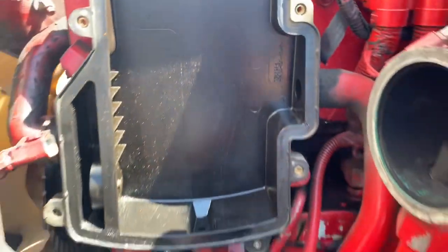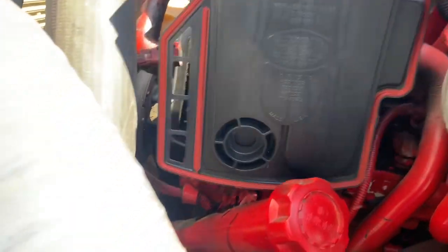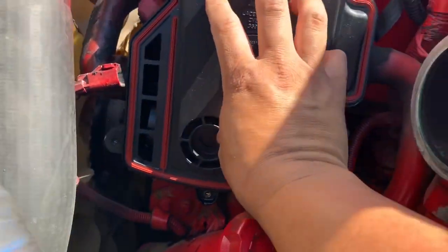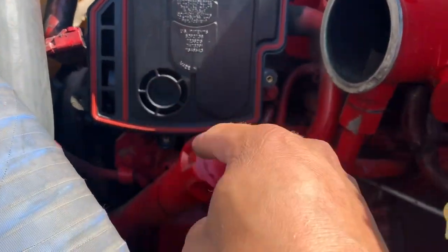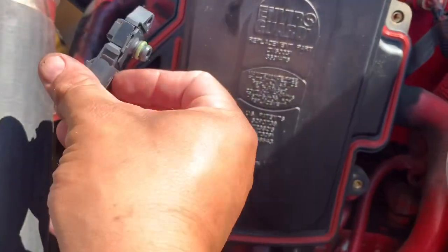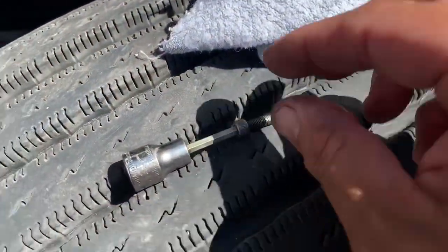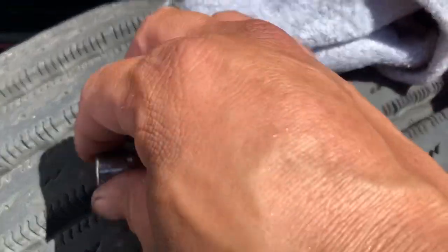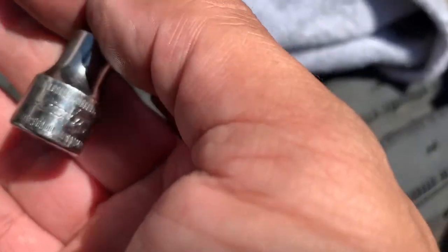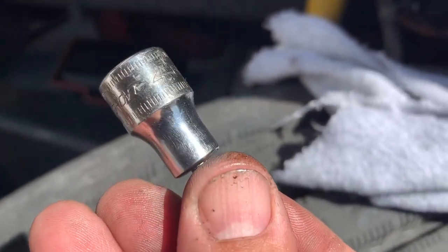Your filter gets installed right in there. Literally, it's R&R — this is about as easy as it gets. You line it up, put your cover on. You're going to have two, four, six, eight bolts over here on the side where your sensor goes. All you're going to need is a little Allen key. This is the bolt that holds it down and it's going to be a number four Allen. So let's get this thing put on there.